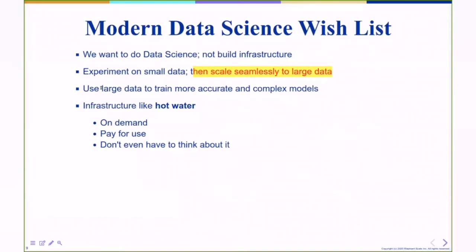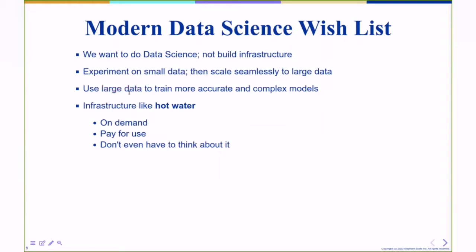And also we want to use all the data. This is a big problem because, I've seen this with my clients, even if they have big data, they do not have infrastructure to analyze big data. So what they do is they only take a sample of the data and analyze that. Even sampling is a bit of an art, right? You have to make sure your sample actually represents the overall data. What if it doesn't? Then you're working on data that's not really representative.